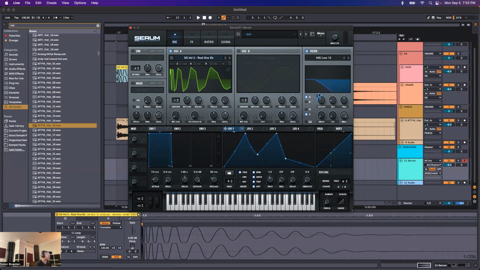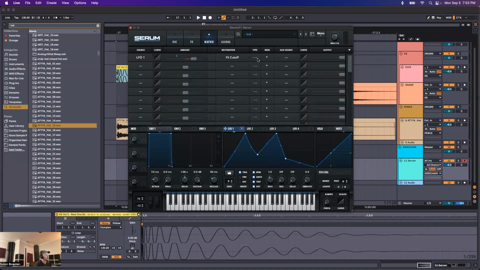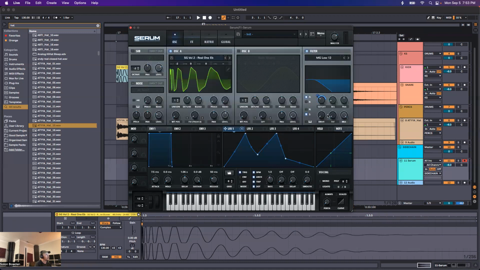There are two ways to change the direction of that arrow. One is in the matrix by just clicking, it'll toggle it. The other, I believe, is if you hover over where you would normally adjust the range and you click Shift-Option on a Mac. Then you just hold Shift-Option and click, and it'll change that from a bidirectional to a unidirectional arrow there.